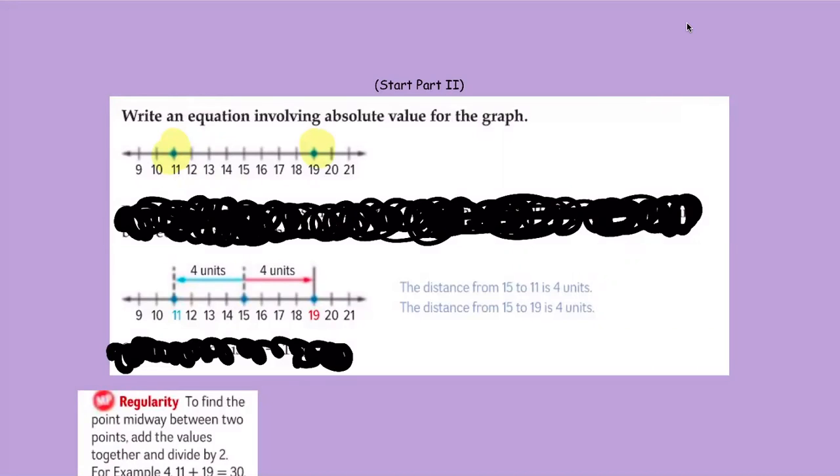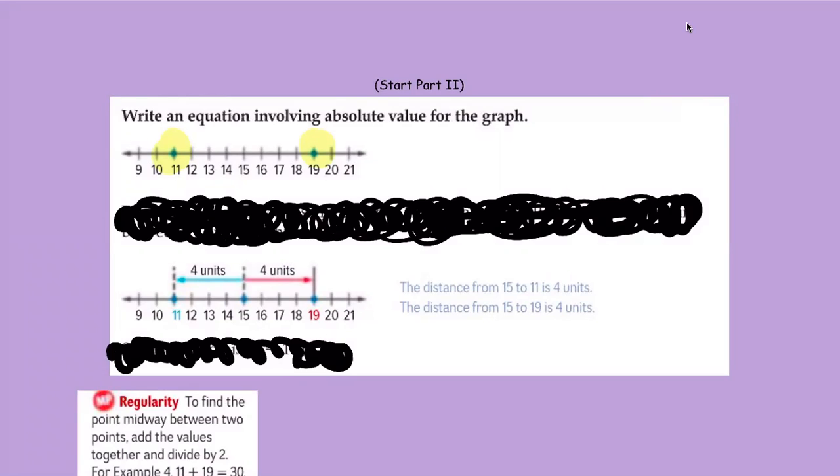Now we're going to work backwards, and we're only going to give you the answers. And now I want you to write the equation for it. So this is picking up right where you left off with the last lesson. When you're figuring out the absolute value, it's usually the distance away from zero, right? But in these problems, it's kind of like that shifting.